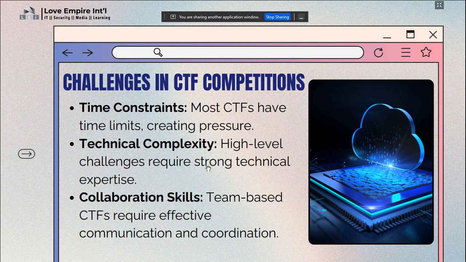When you are given challenges, they usually allocate time. Most CTFs have a time limit, and this time limit will create pressure. It will make you think faster, think smarter, think out of the box, because you know you're working against time.